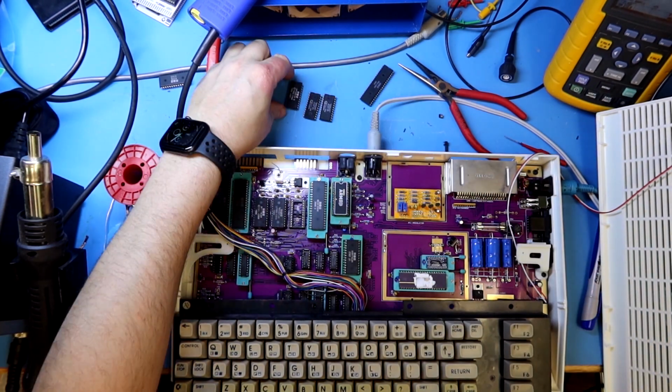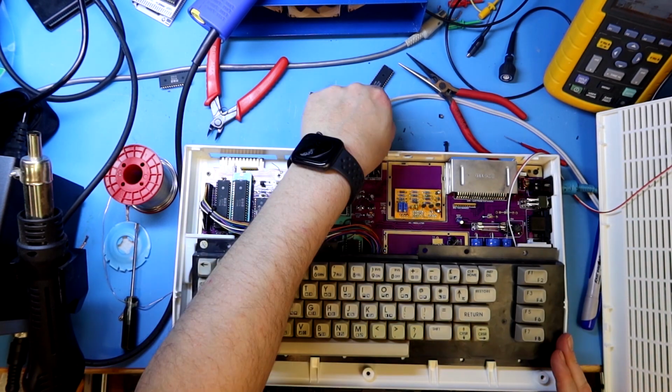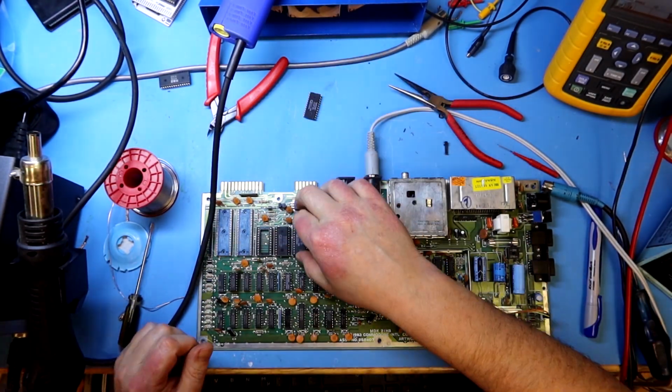And then we are ready to test the remaining chips, and they work. They booted perfectly, so we do know that all the major chips are okay, so the fault will lie in some of the TTL or control logic chips.